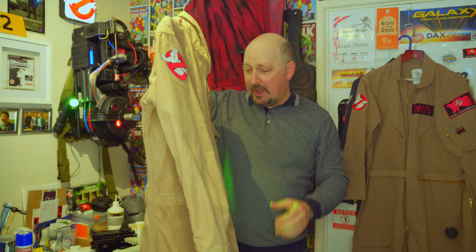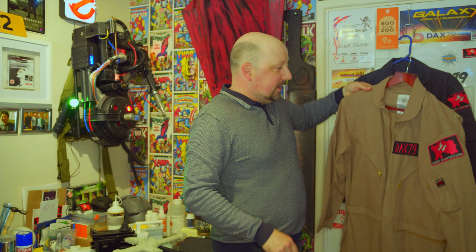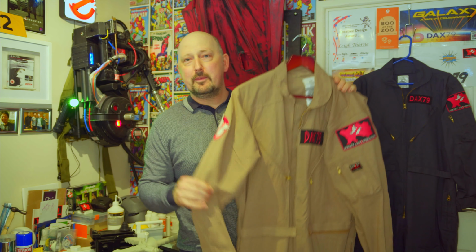So there's that. So this one, obviously its zips aren't exactly in the right place, and the worst thing about these flight suits is you didn't have a pocket zip on the side, and when you're like myself, a Ghostbuster going to events, it's great having all these pockets, but the main ones you really need are at your waist.